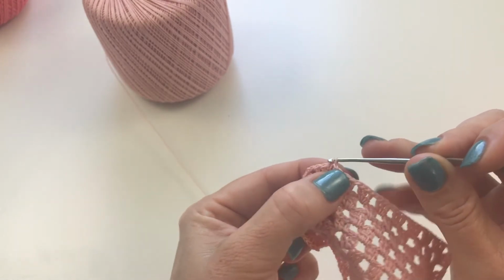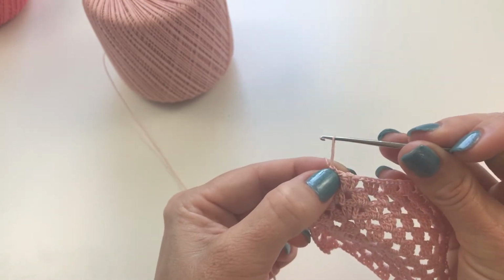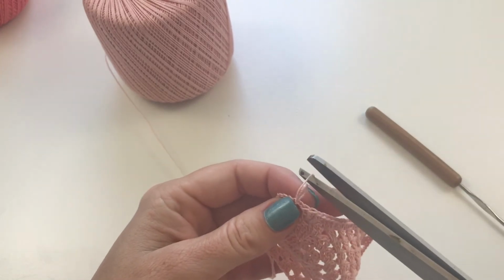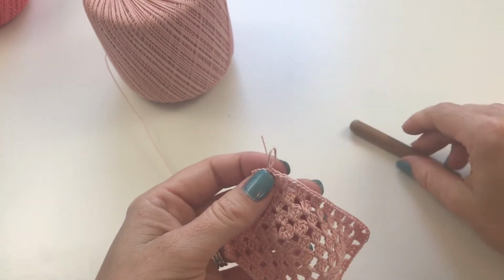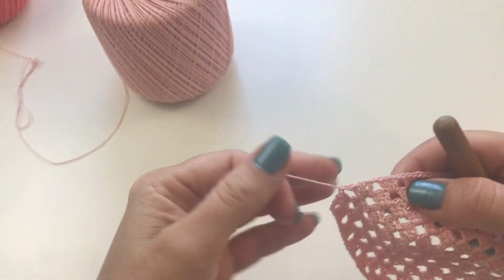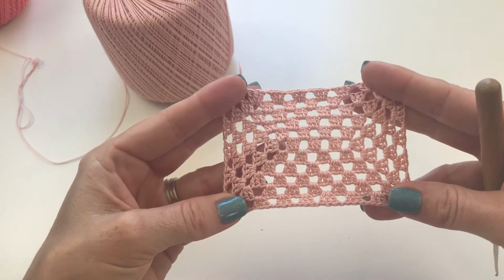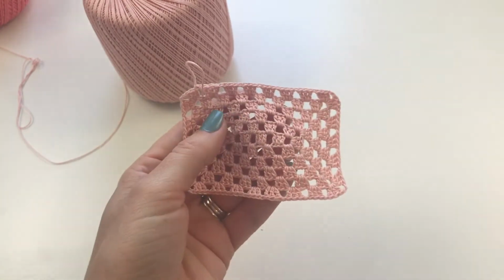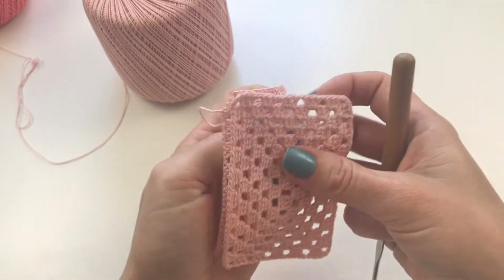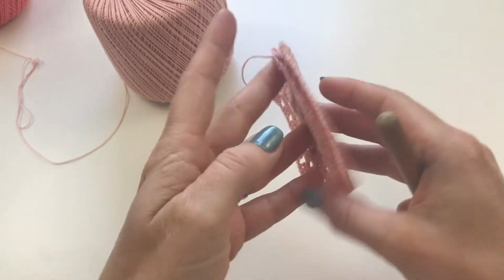and finish that off. I'm just going to pull my yarn up a little bit and just snip it. There we go. Pull it on through. Swoop. Now, because we're going to just stitch right over that anyways, you need 2 of these. So repeat that process so that you have 2 of these little squares, because we're going to be putting them together and sewing them up to form our little gift card holder, okay?